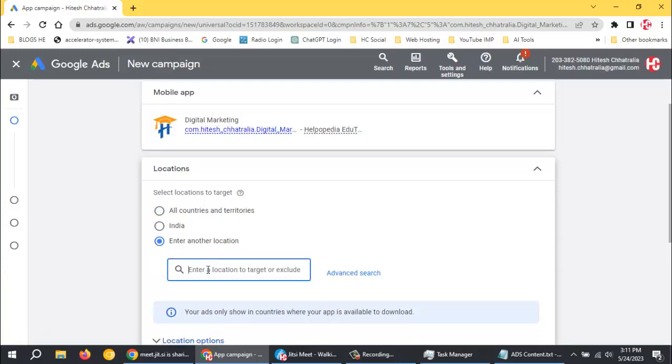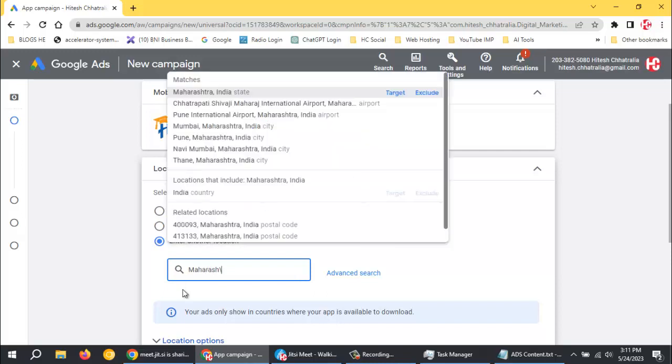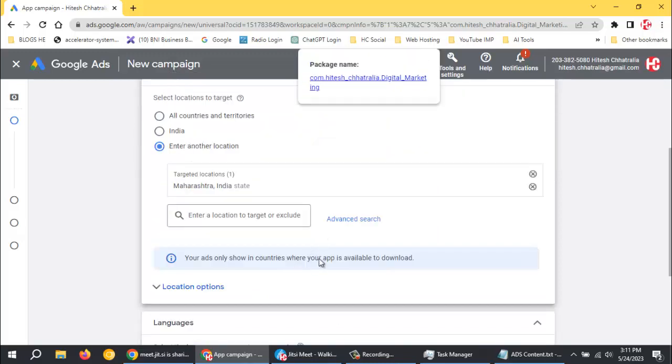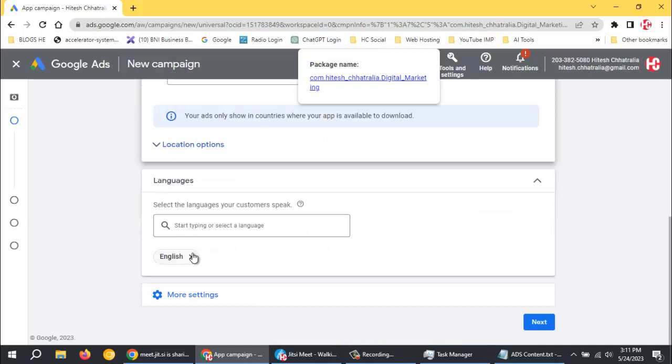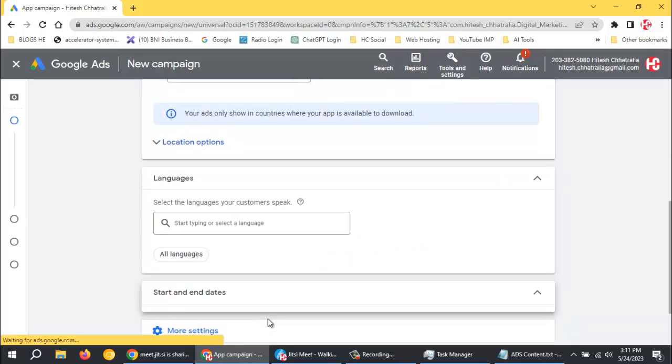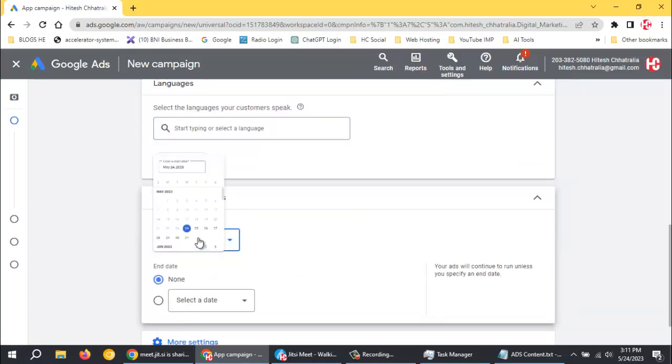So this time we will select Maharashtra. Okay, so this is Maharashtra. And then over here languages, we want all languages. And then more settings, we want start date and end date, so we'll provide the start date and end date over here.